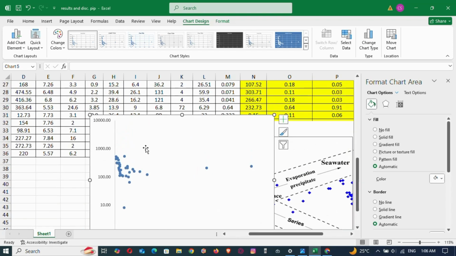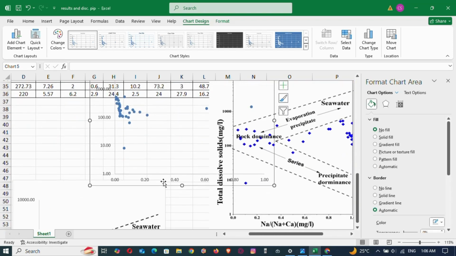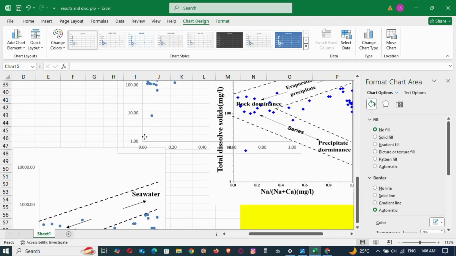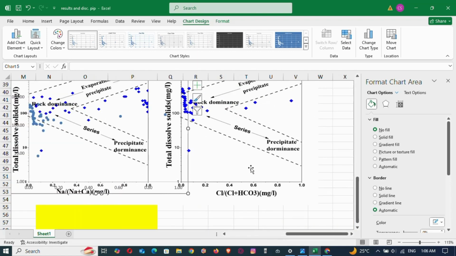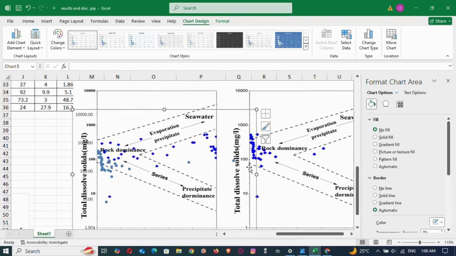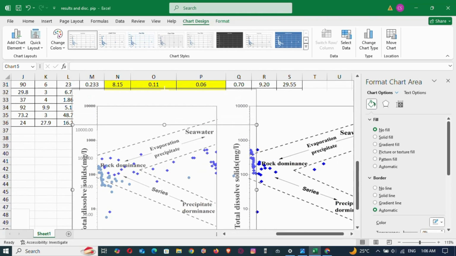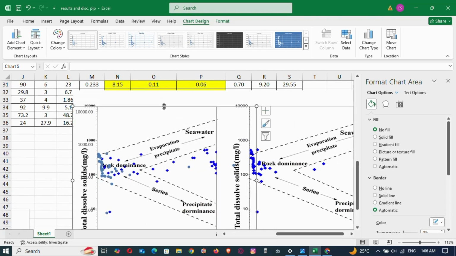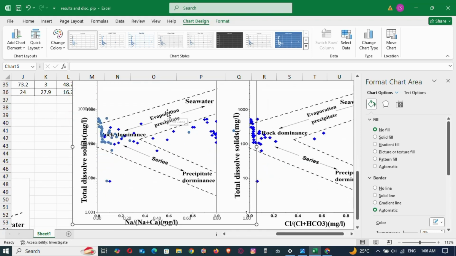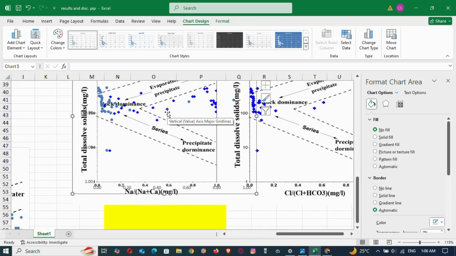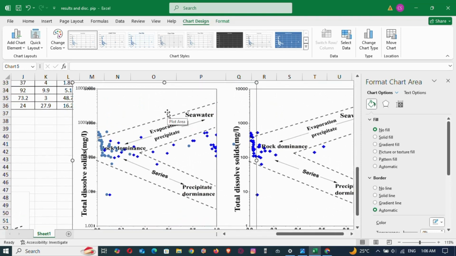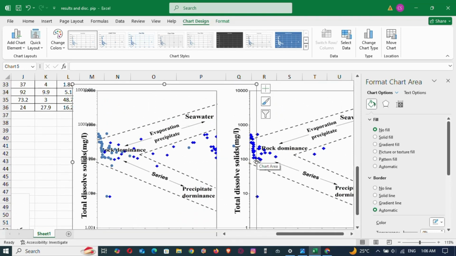So to do that, let's quickly set the fill to be no fill. Then we can also drag that or superimpose it on this particular one, and try to set it to fill within that particular area like this. Then this side also, let me try to adjust it to fill in.